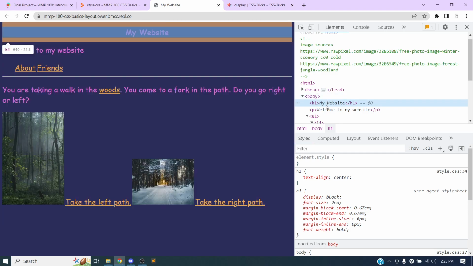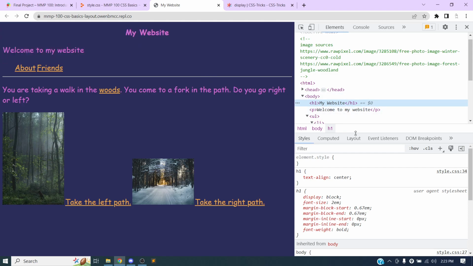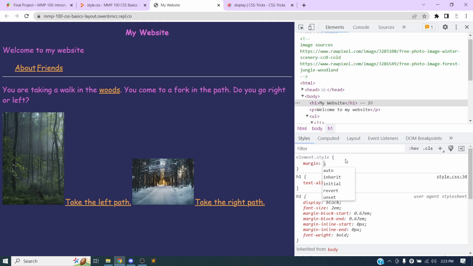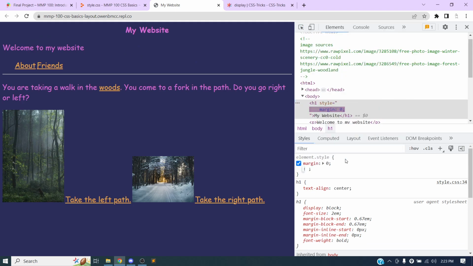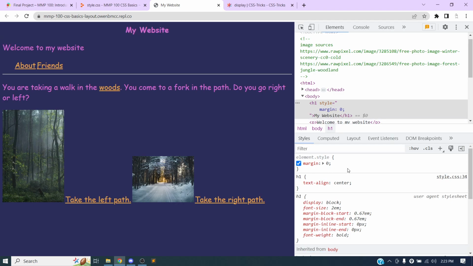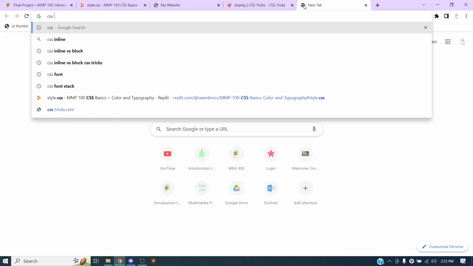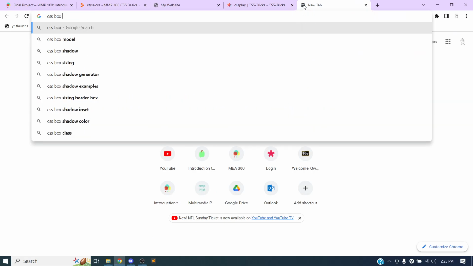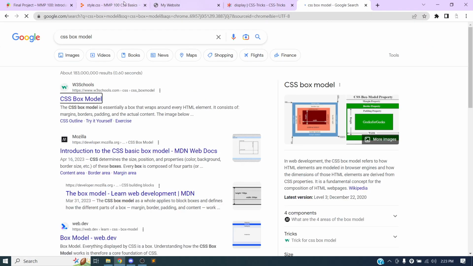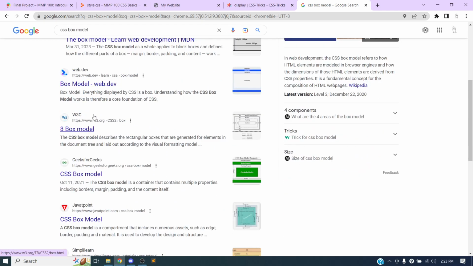The orange bars represent the margin. So it's the margin between the rest of the content on the page, so it spaces out the page. If I took that margin out, if I said margin is 0, that spacing goes away. So that's part of the box model. And there's 4 parts in the box model. There's the content, which is like the middle.